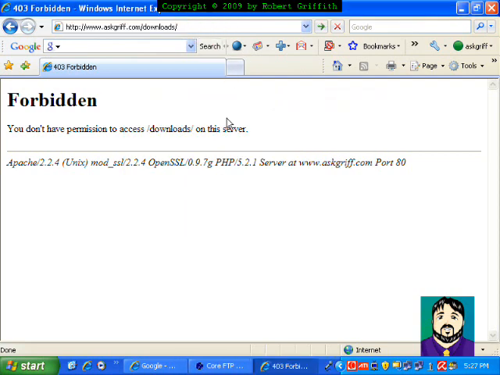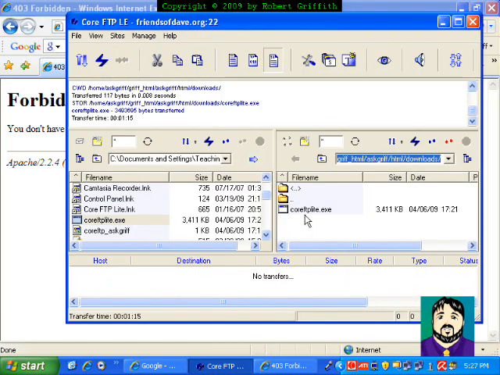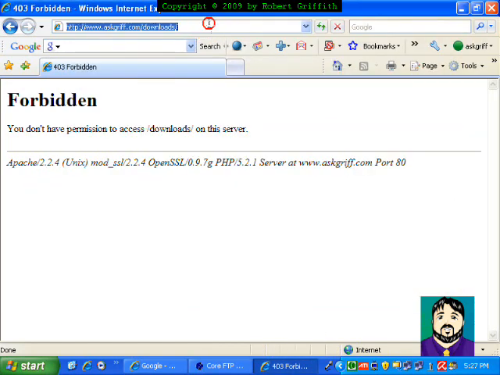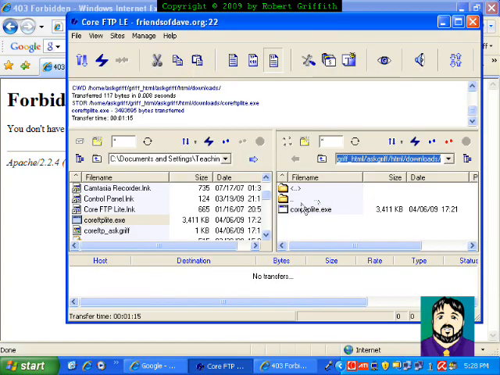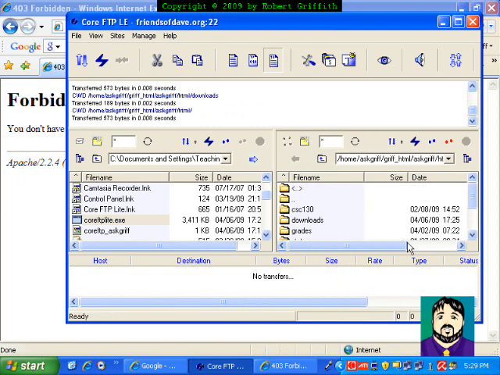And now what this is, since I don't have an index file here in the root of this folder, it doesn't want to show me what's in the folder. So really you need to make yourself an index file that lists anything you want saved, or you can get your internet service provider to change the status of this folder. Okay, so basically what they could do is they can make the directory viewable just by going to the root. It's really not a good idea unless you really have a list of things you want to share.